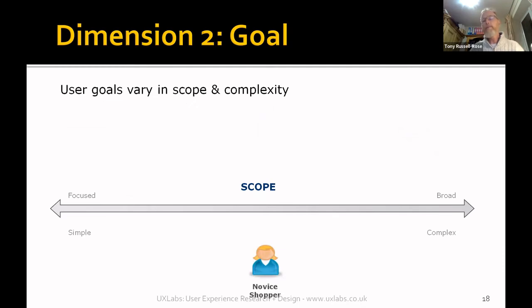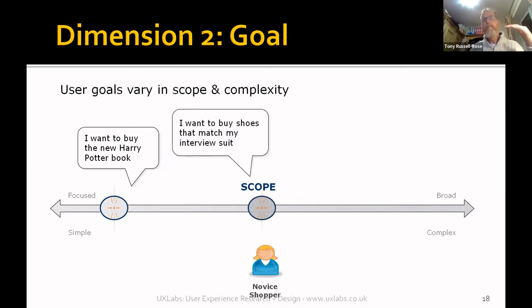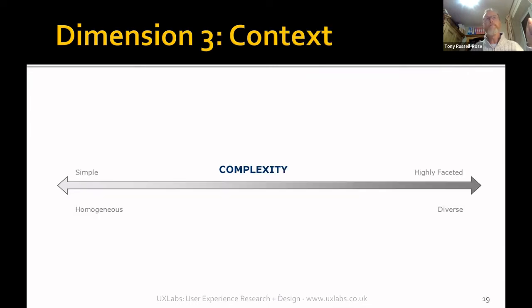And you can look at the same dimension within an e-commerce context, where you've got relatively simplistic known item search at one end, middling constraint satisfaction and information seeking challenges in the middle, and then much more abstract, higher level, but arguably higher value goals over on the right hand side that are much more broad and complex. And we apply the same rigor here. We say, okay, we think we know who our users are now. What are they trying to do? What kind of things are they going to do, and where would they sit on this spectrum?